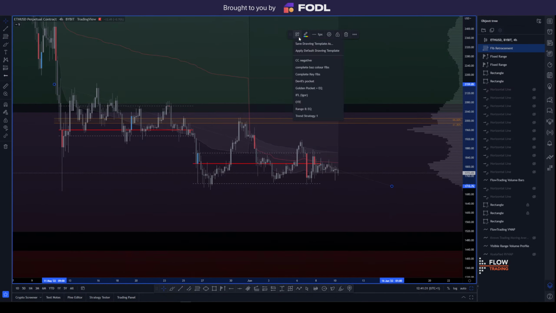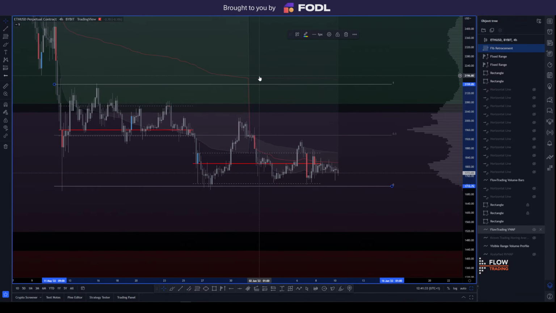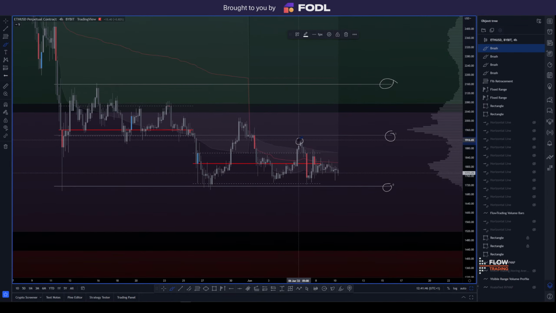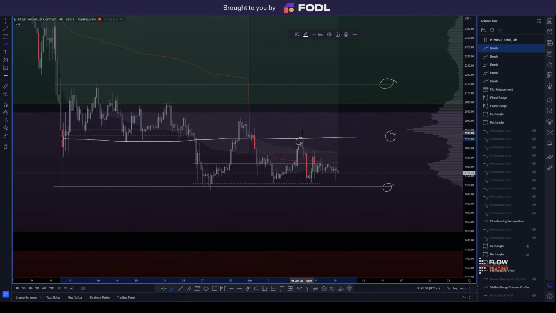Let me just make this as a range in EQ kind of level, and you can see here now that overall this is a range high, this here is the range low, and the middle is just the EQ, equilibrium. We've tested it a couple of times here. You can see this lines up perfectly with the previous level of support, and we confirm that that is resistance.